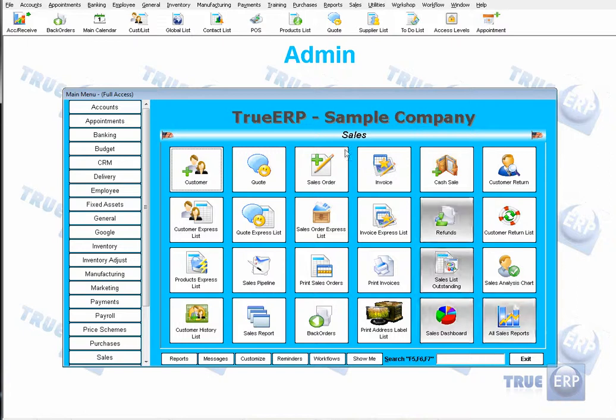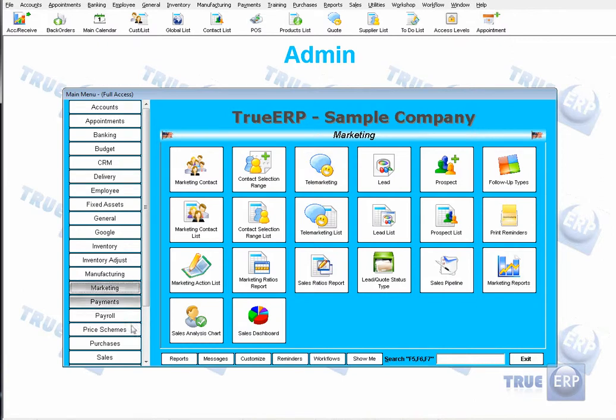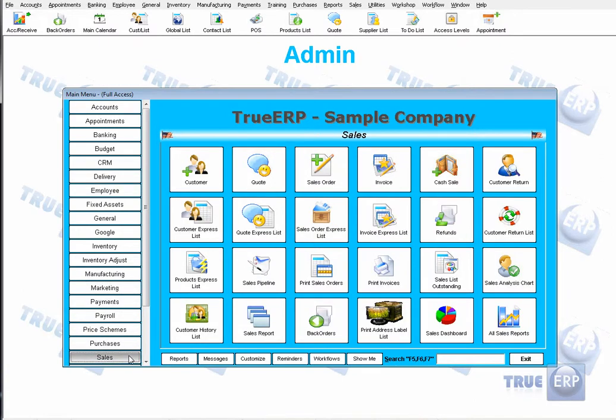So once again, briefly, your CRM module as well as your marketing module and your sales module are all tied in with each other. They all communicate depending on the particular action that you've done with that particular company. So it's a wonderful way of tying in your CRM, your marketing, and your sales, and keeping track of everything that has to do with that particular customer.